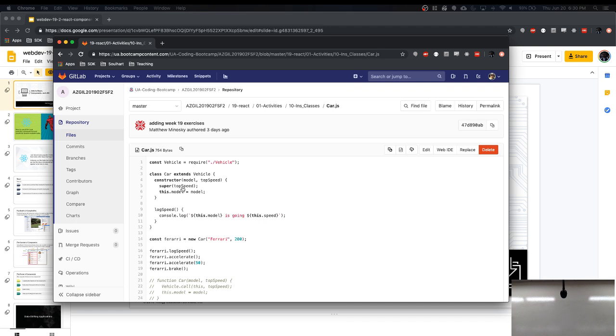Require doesn't work. Export this class, and then export vehicle, and then your index.js imports this, and it should work. You're going to import car. And all this stuff, line number 14 to 19, you can move into your index.js, and these should run in your index.js.